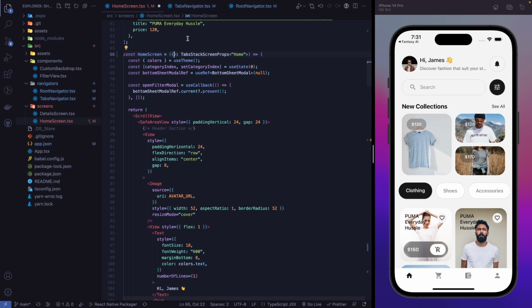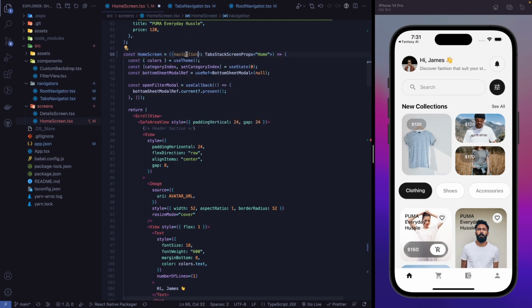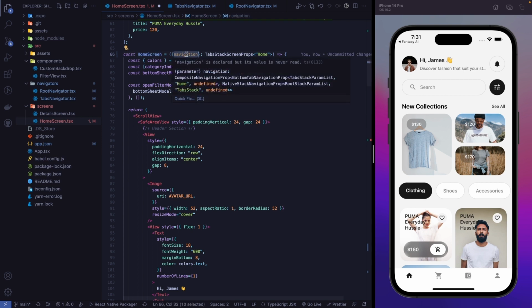And now if we check what we have inside this object, you can see we have a route and a navigation. So now we get a navigation for this screen. Okay, so if you are using JavaScript, you don't have to do any of this. You will just get the navigation right here.